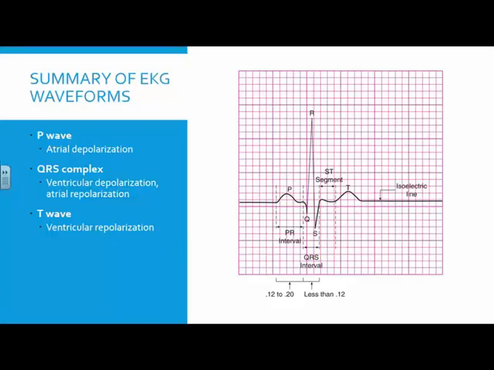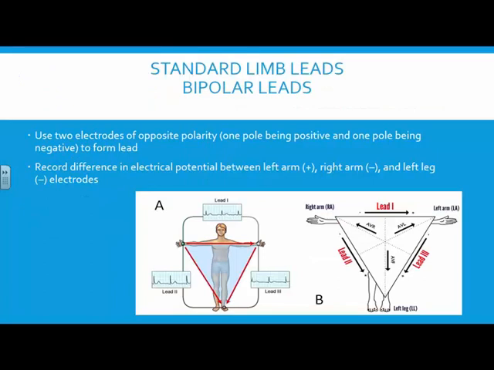Correct. All right, then I've got the QRS complex, which is going to represent what? Depolarization. Then I've got the ST segment, which is the point between the end of the S wave and the beginning of the T wave, where they meet. All right, then I've got the T wave, which represents ventricular repolarization.